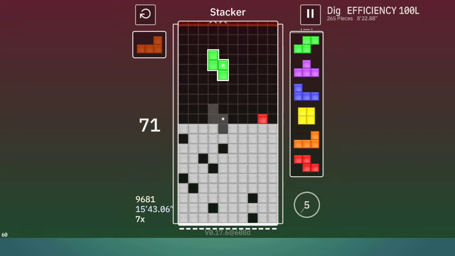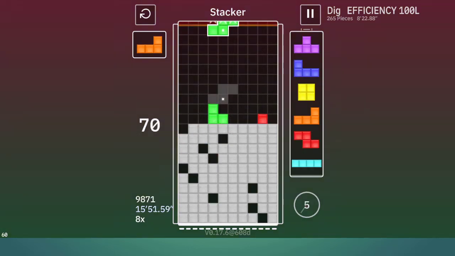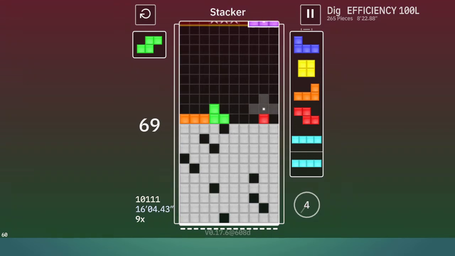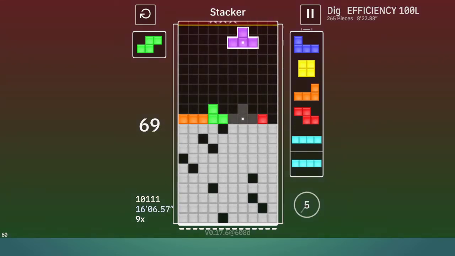Oh man. Oh. So now I have to stack this row, basically. I could do T and then S and then J. I feel like that is the best choice. Wait, that's just wrong.